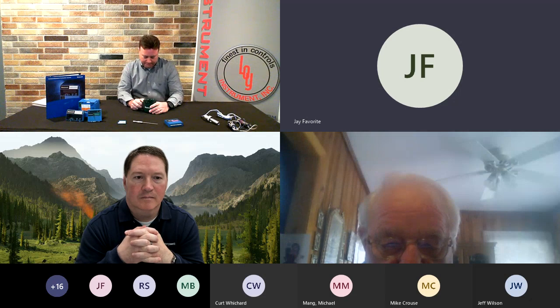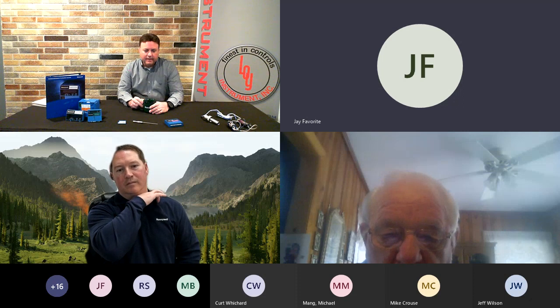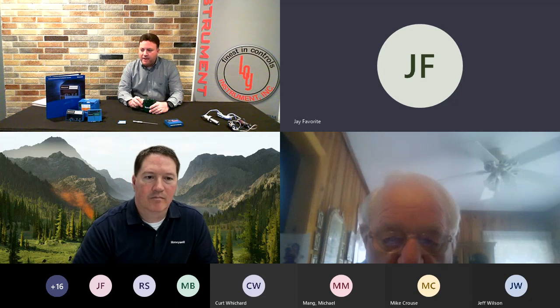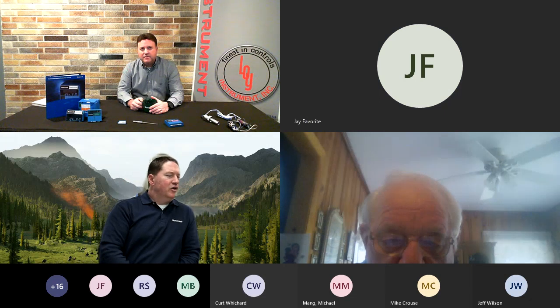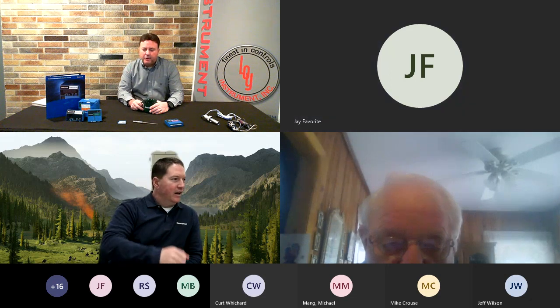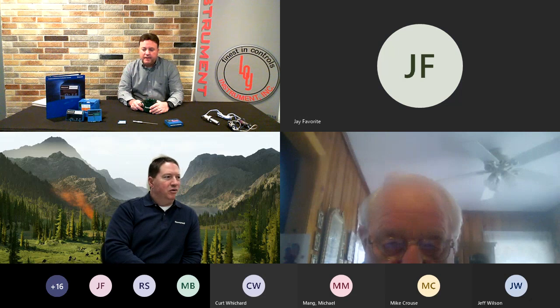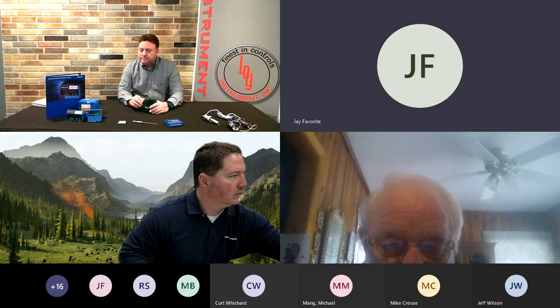I have a question. Is there a minimum length? As long as it's in the flame, there's no real minimum or maximum length, since it's just a solid rod. You probably want it to extend maybe an inch or so beyond the flame envelope. You want to make sure that it extends through both the pilot and the main flame envelope. That's really just the largest requirement there. All right. Thank you. No problem.